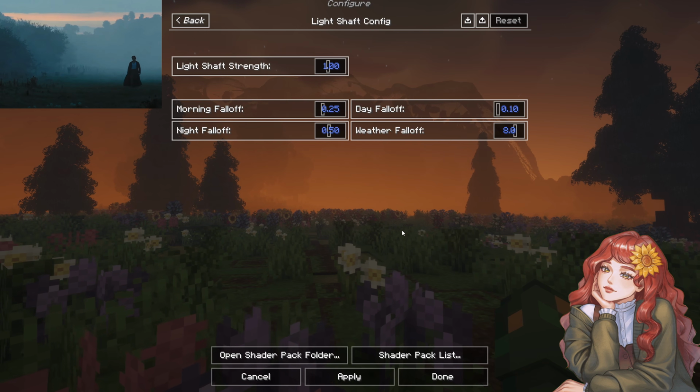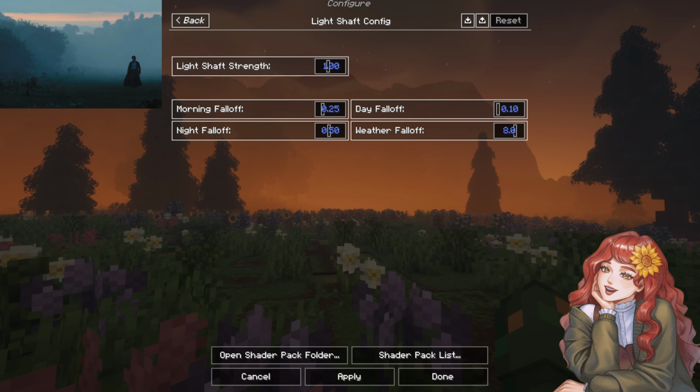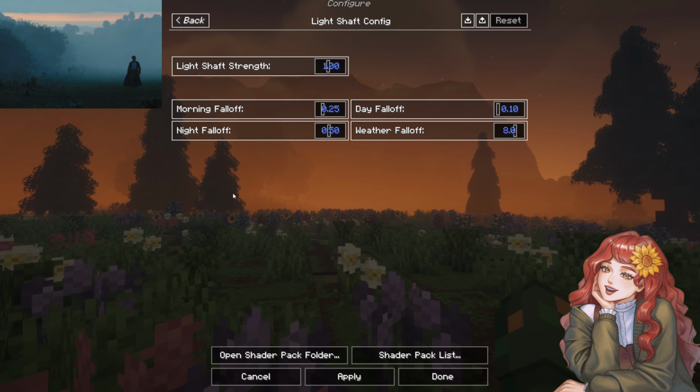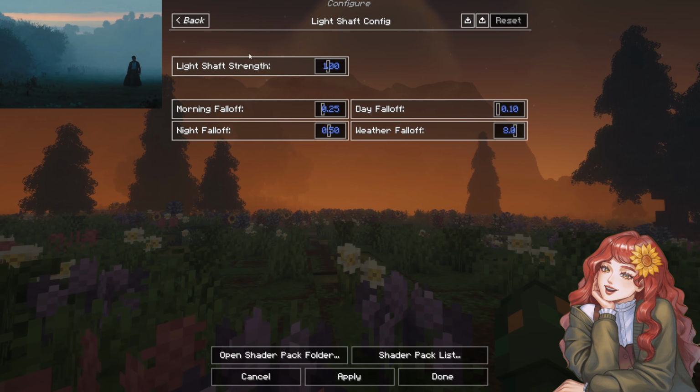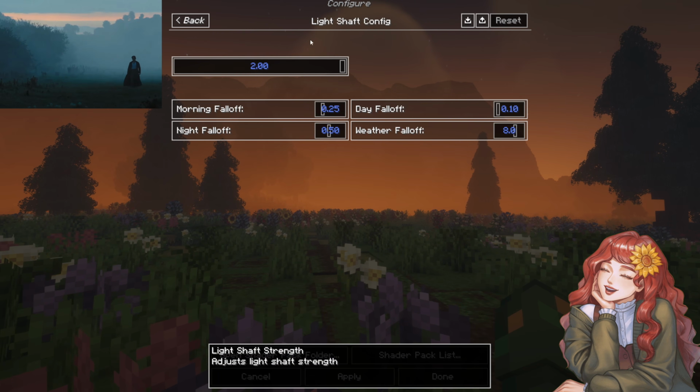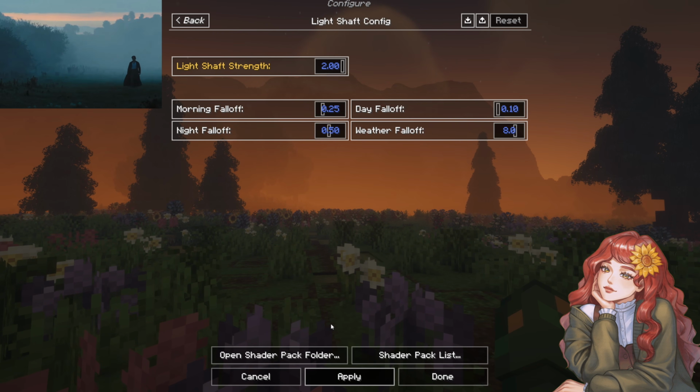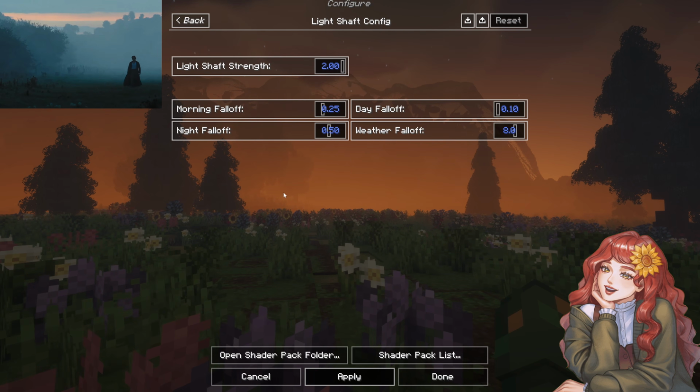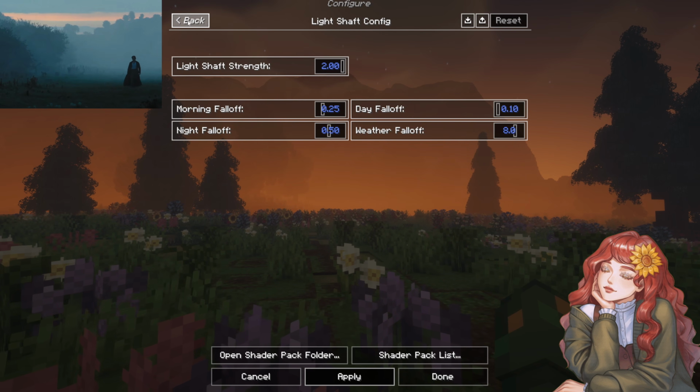Light shaft. So the screen grab, because of the fog, there's quite a bit of haze to it. And for a lot of my videos, I don't really like a lot of haze. I want it to feel very clear and crisp. But for this, obviously the romanticization, we definitely need it. So light shaft strength is set to 1, more than I normally do, but let me see, cranking it all the way up to 2. I like that. It adds a little extra to it, just a little haze around the flowers.